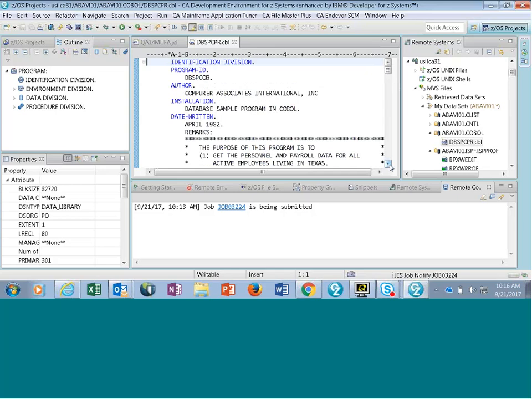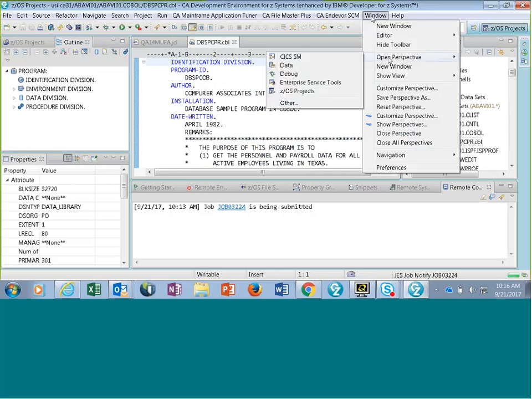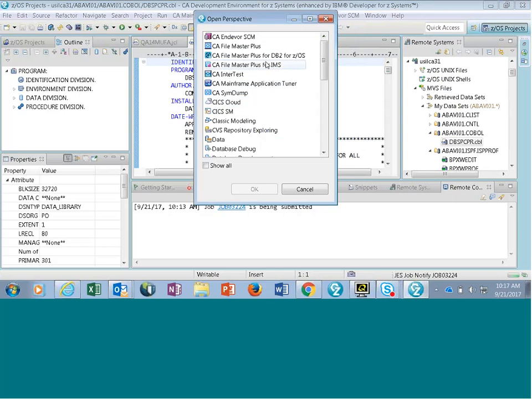One of the other things that we do have available, as you can see as far as the tab is concerned, are the actual plugins to our environments, okay, to CA Development for Z, and those are the plugins for Endeavor, FileMaster Plus, DB2 Via, FileMaster Plus for IMS, Intertest, Mat, which is an application tuner, and SimDump, okay? And there'll be some other ones actually coming in.